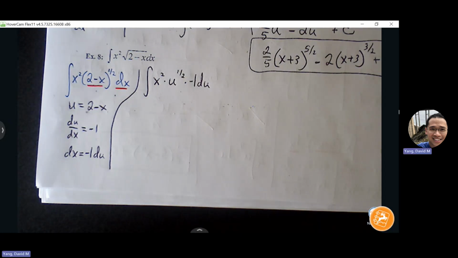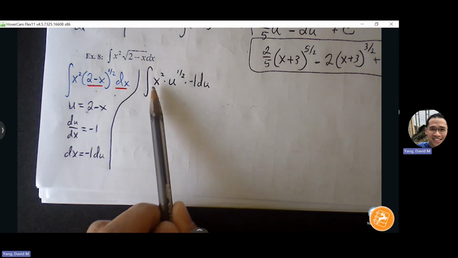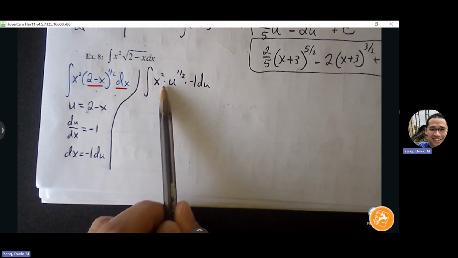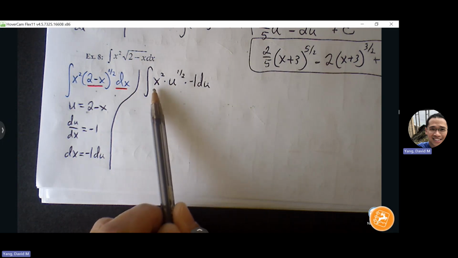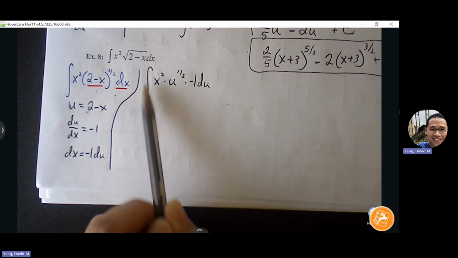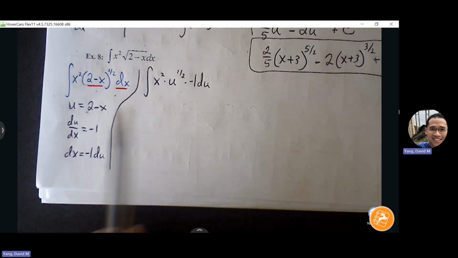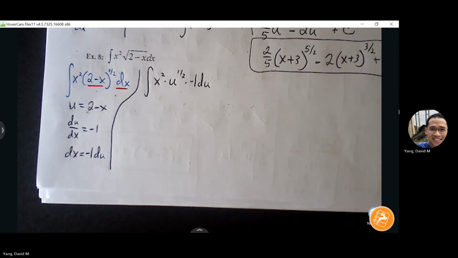Okay, so we know we can't go further. We can't just jump into power rule and say, okay, power rule here, and then plus c, right? That multiplication is preventing us from just applying power rule like we normally would. So we know the x squared is, take some additional step here. We want to get everything in terms of u before we do power rule, or before we look at integral rules. So what's our workaround for this variable that's sticking out?